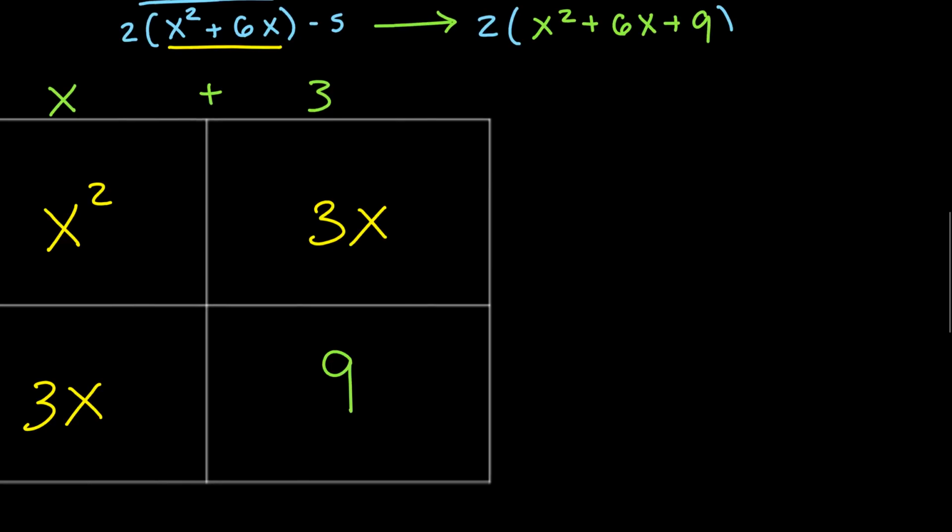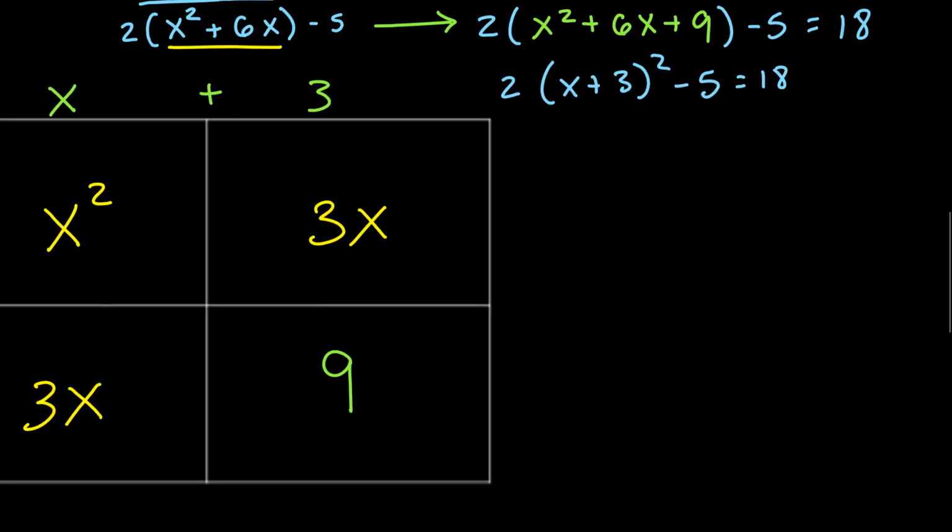Now, because I added in that extra, which extra number did I add in? 9. However, on this side, did I actually only add 9? How much did I add? Why 18? Because I have a 2 times 9, which is how much? So what do you think I need to add to the other side now? 18. What can I replace the numbers inside the box with here? Yeah, x plus 3 squared minus 5 equals 18.